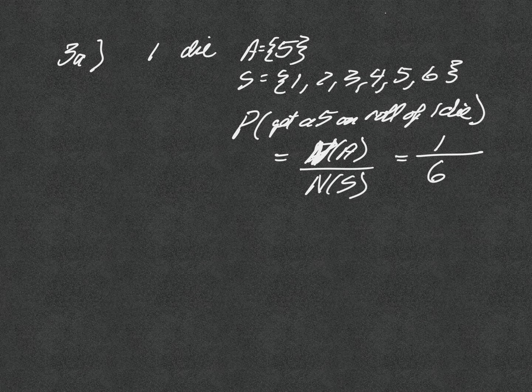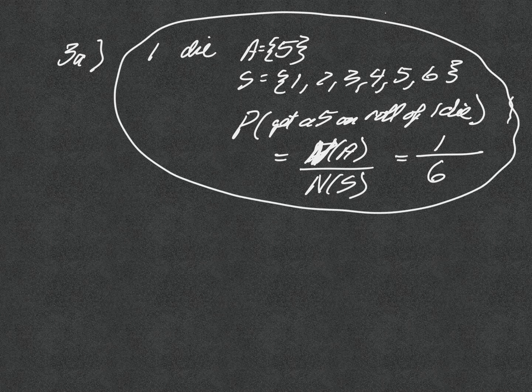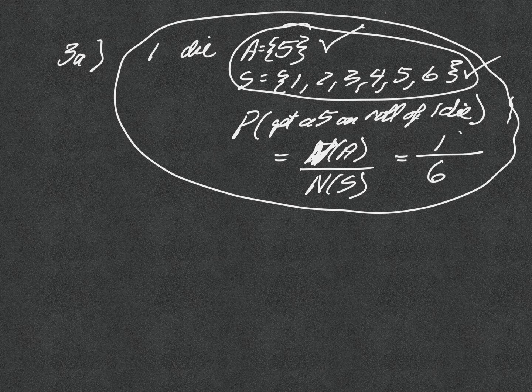1/6. Now, when you start doing your homework, you should probably start writing things like this on your paper. Don't just fall back into doing things in your head. Think how many are in the event, how many are in the sample space. Even when you have easy problems, try and start writing that down. A student who writes this down, I know they understand the problem. And that makes a difference on a test.